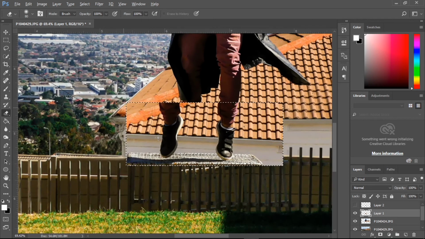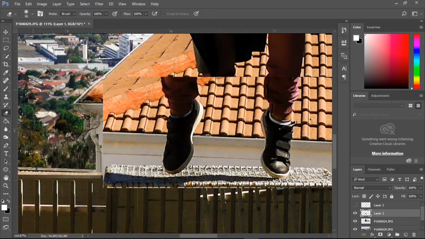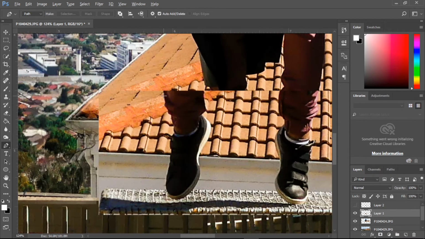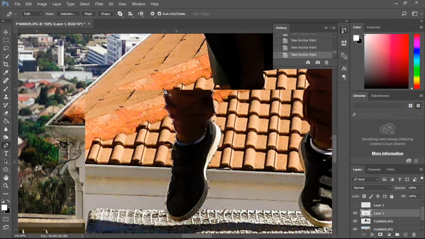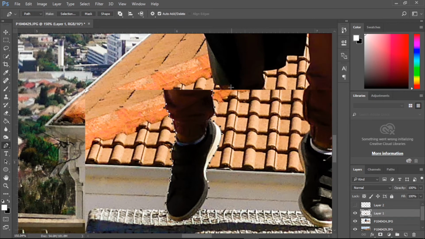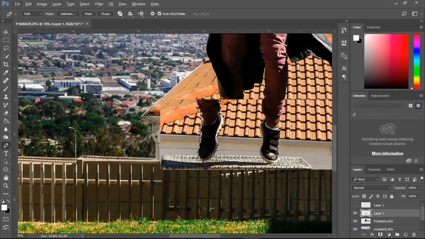So what we're gonna do is we're gonna zoom in over here, Control D to deselect. We're gonna open up the pen tool again. We're gonna do this foot now. So I'll just fast forward this in the edit again. Okay, cool, and we've done our job with a selection of that foot.